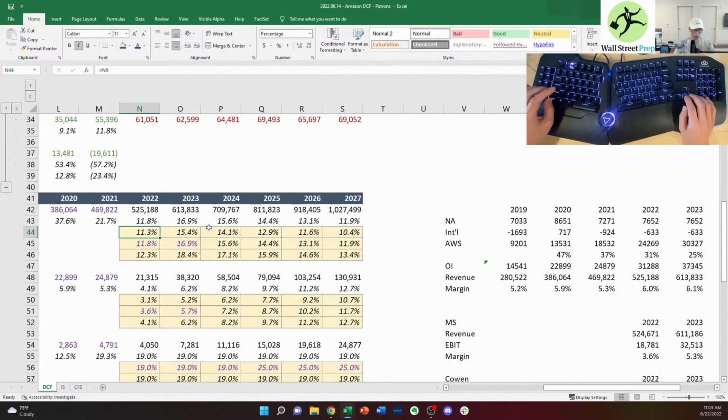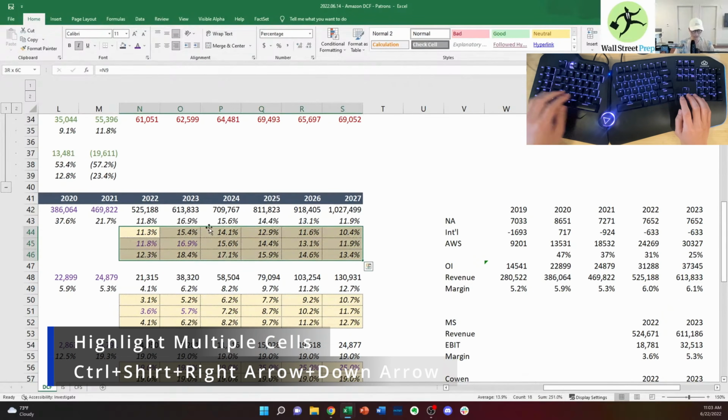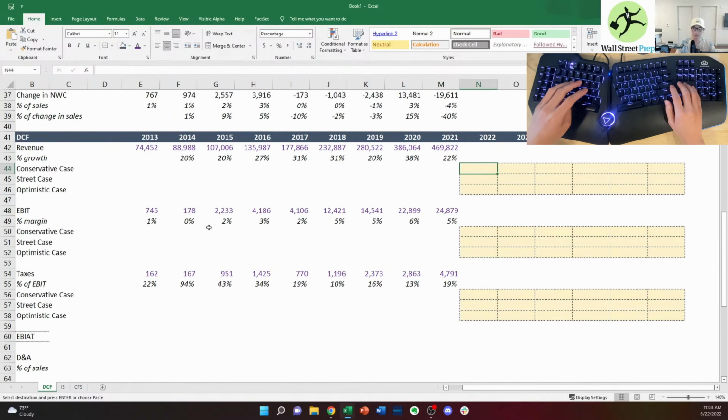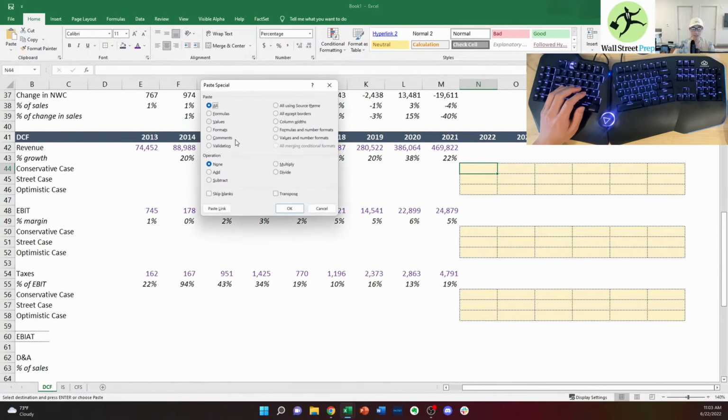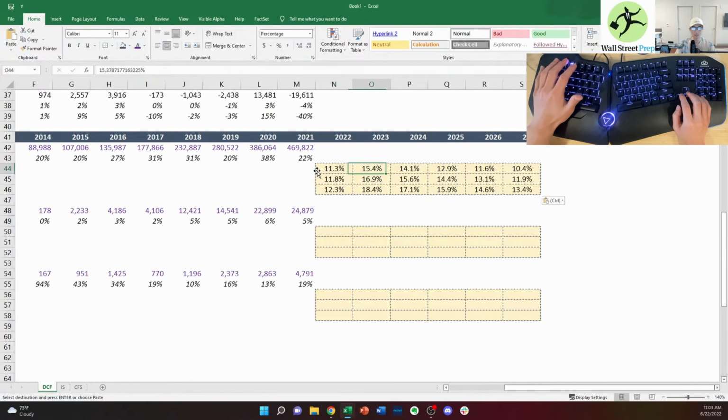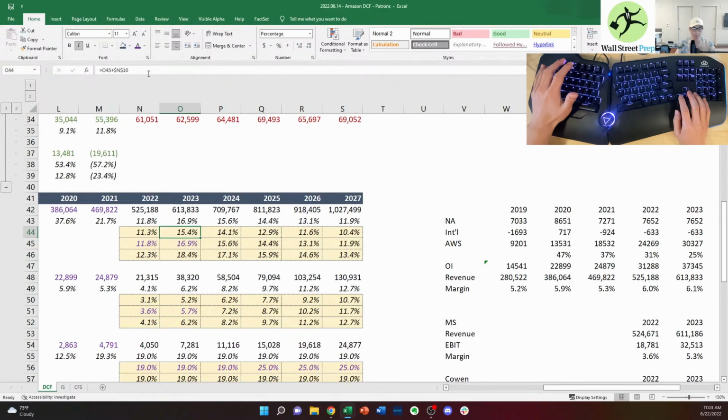So I'm pressing Control Shift, right arrow key, down arrow key, Control Copy, Alt Tab, and then I go to the cell where I want to paste the values. So I press Alt ES, and now instead of pressing Format, I want the values. So I want just the numbers, right? So then I'm pressing V, enter, and that gets us to the values that we want. So what this means is you can see up here, these are just figures. These are exactly what these percentages are, but these numbers are being calculated based off of our assumptions in the model, right? So this is pretty different.